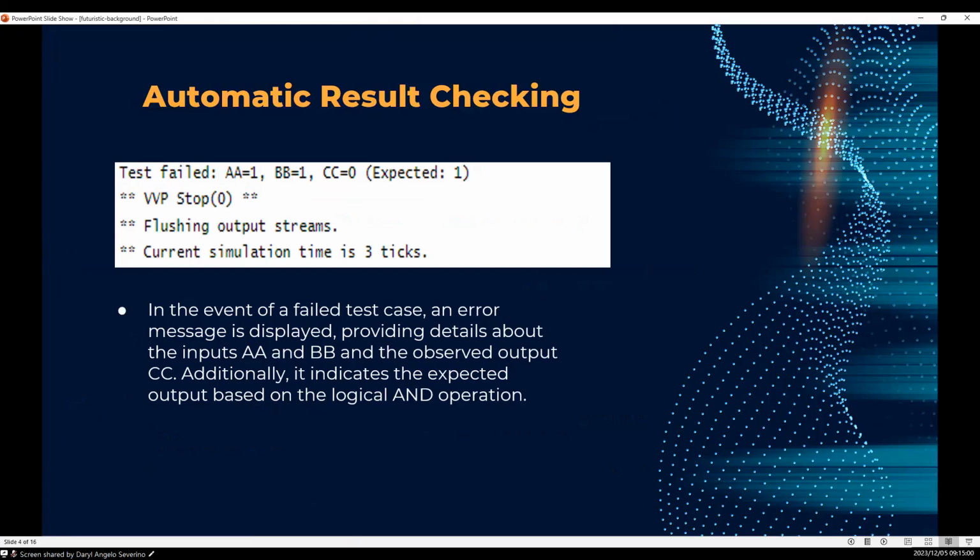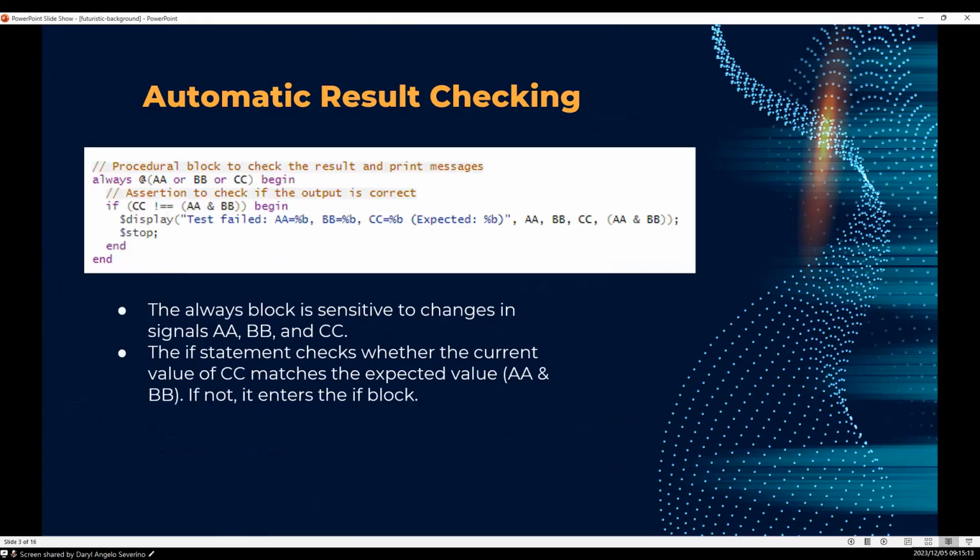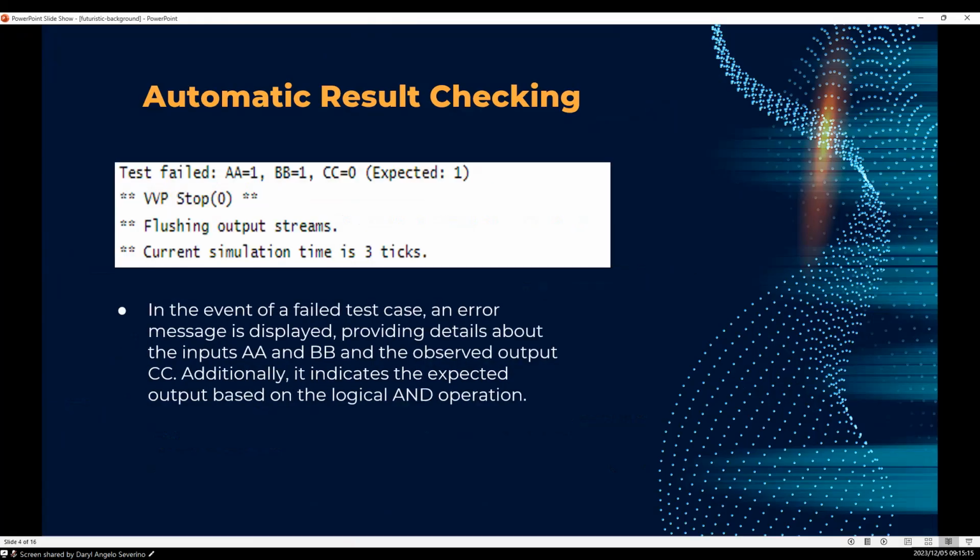So in the event of a failed test case, an error message is displayed providing details about the input A and B and the observed output C. Additionally, it indicates the expected output based on the logical AND operation. So this is an AND gate, and since A and B are equal to 1, C should also be equal to 1.